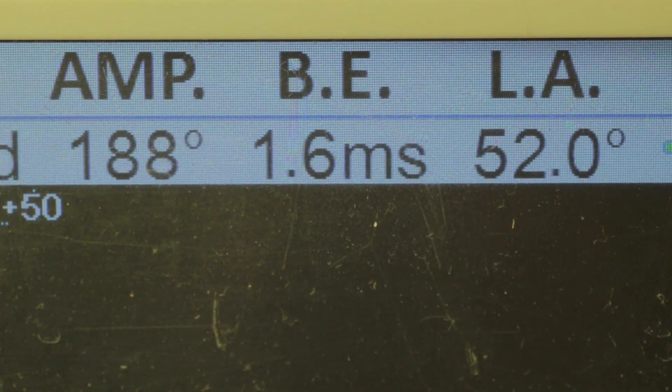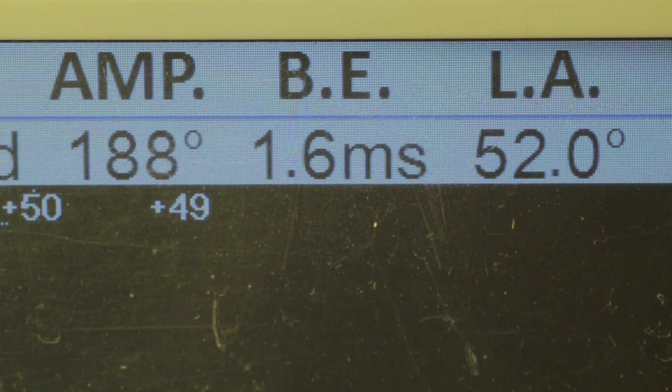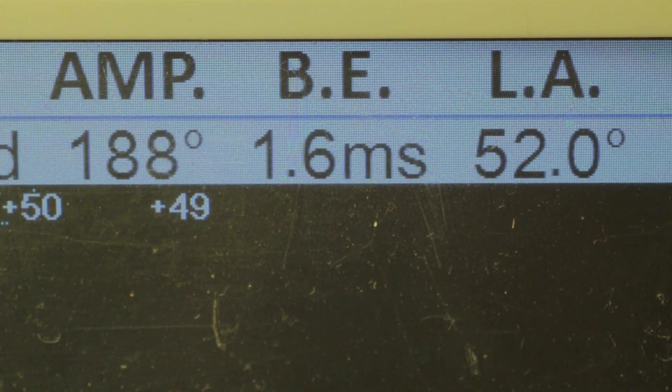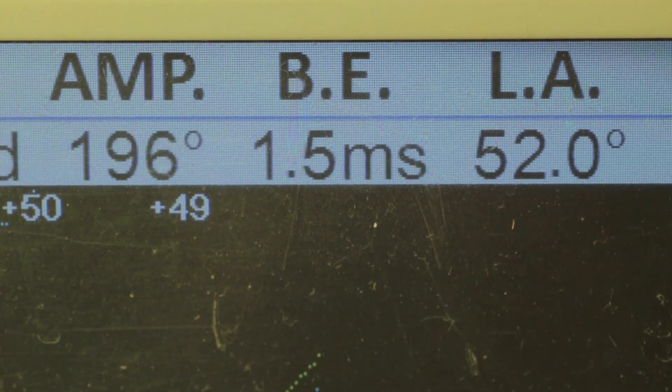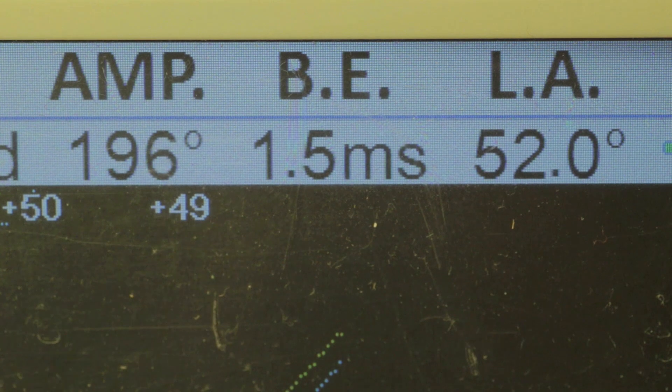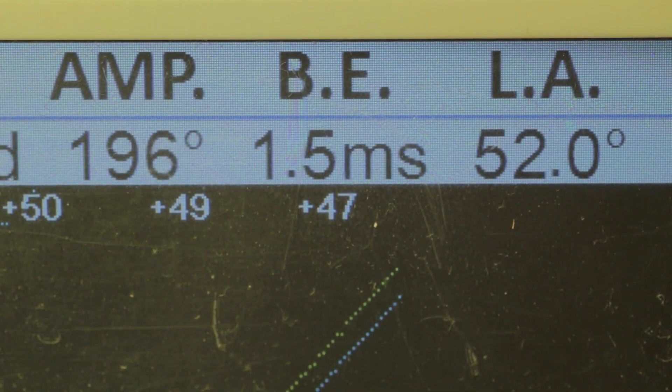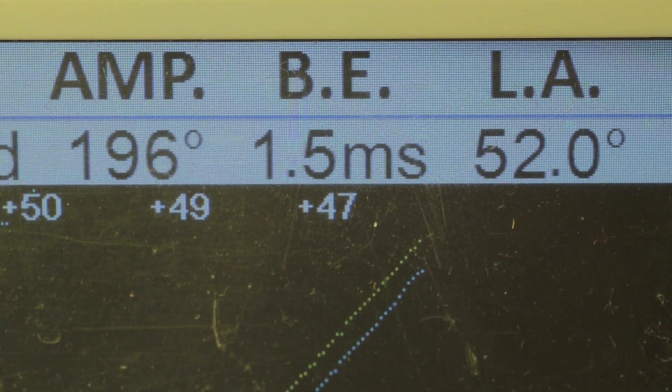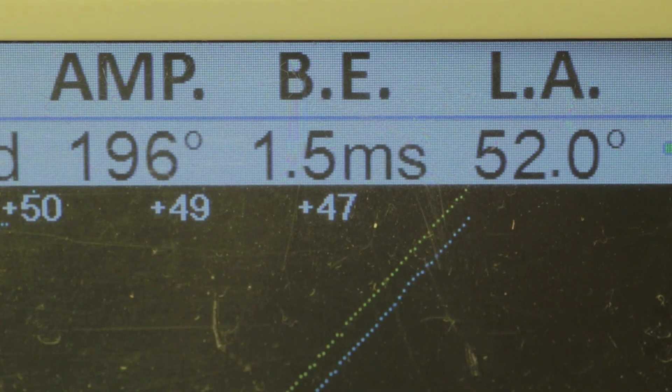So we're here at the timegrapher. I'm just going to turn the ticking off so that it doesn't get ridiculous. You can see that we're currently getting a reading. Ignore the beat error, ignore the trace on the screen—I mean obviously unless it's a really bad trace in which case you need to identify why—but ignore the gain, the loss, and what have you.